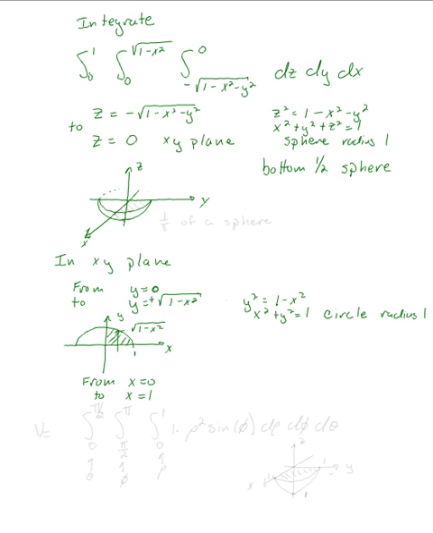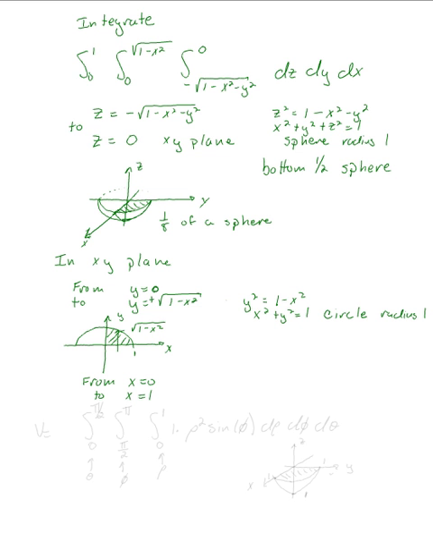Okay, so what does that mean then relative to that half a sphere that we were talking about before? Well, I'm only looking at the bottom half of the sphere and only the bottom half in which x and y are both positive. So that means I'm looking at this region here that's underneath that quarter circle in the xy plane, and I'm going to only look at this eighth of a sphere. X and y both positive, z all negative.